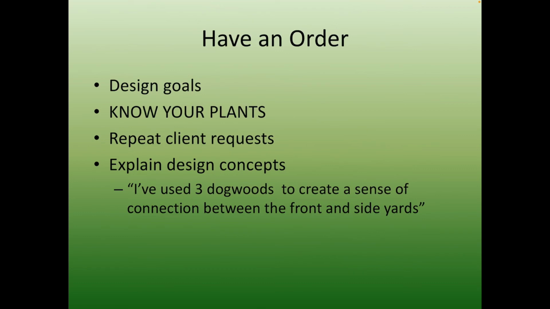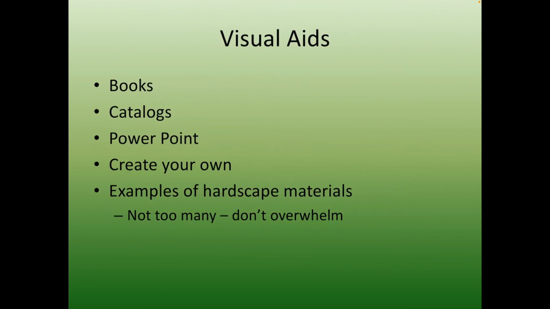Make sure you're reminding them of the things that they wanted, because maybe it's 2 weeks between when they first talk to you and when you're presenting the design to them. And so they might not remember some of the things that they said. So if you remind them of those things, hey, you said you wanted more entertaining area, you wanted kids' play space, you wanted a vegetable garden, and you wanted a place for pollinators. Okay, so this is where I've put all of those things, and this is how I've organized all of that, so we meet all of your design needs. So it's possible that you want to definitely talk to them in a positive light and make sure that they remember also what they told you they wanted.